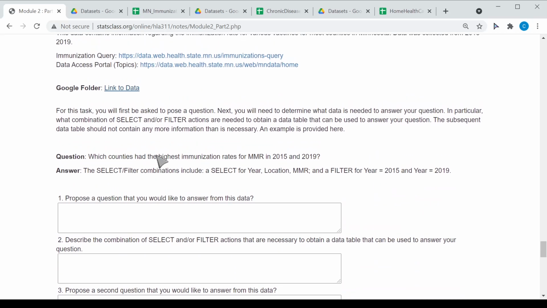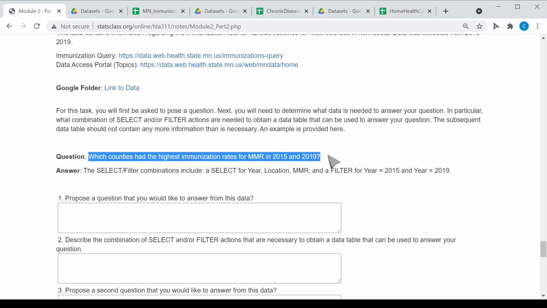So for example, if my question was which counties had the highest immunization rates for MMR in 2015 and 2019, what I would need to do is to select the counties, I would need to select the MMR information, and I would need to select the year information.